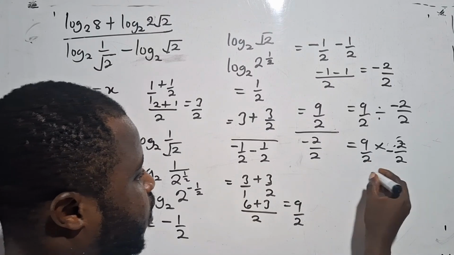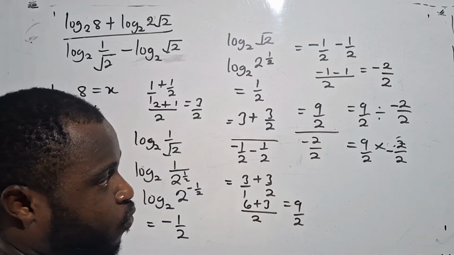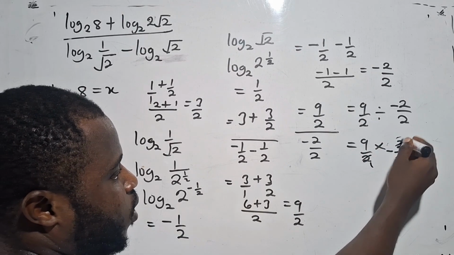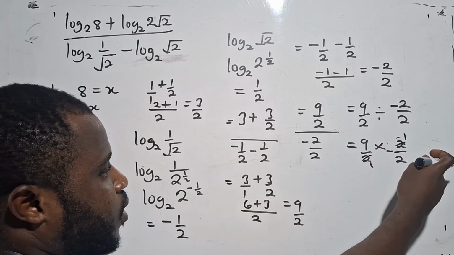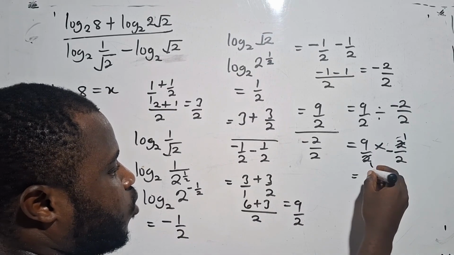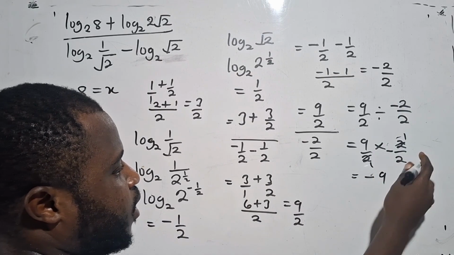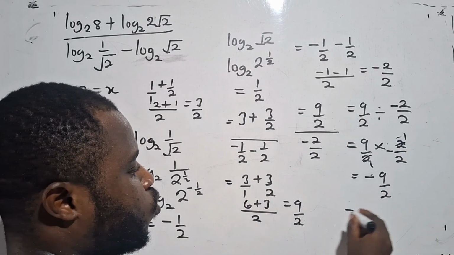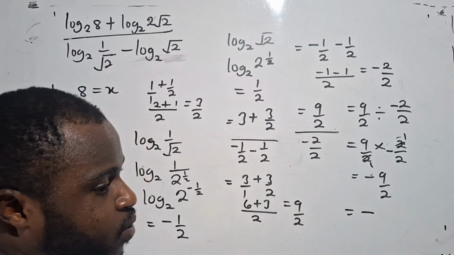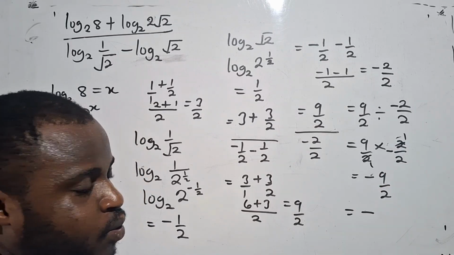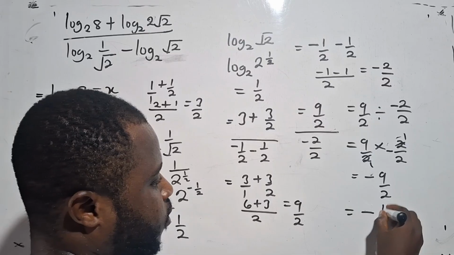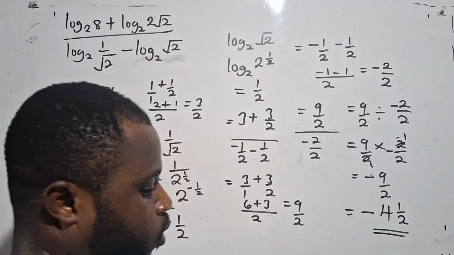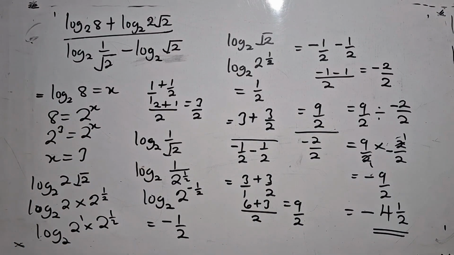So now the LCM here too. No, in multiplication of fraction, we don't find the LCM. So we can cross divide here, 1, here 1. So 9 times negative 1 will be negative 9, then 1 times 2 will be over 2. Now we have to simplify. So 2 can divide 9, how many times? 4 times. Then remember what? 1 all on 2. So this is the final answer to this.